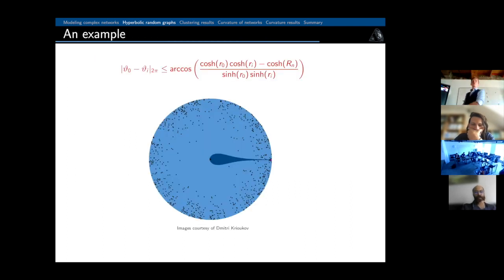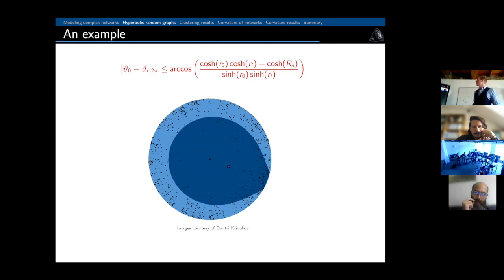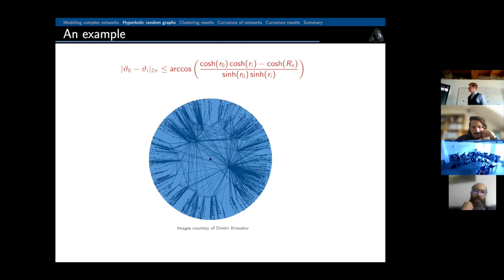So just to give you an example of what this looks like. Here's a realization of the points in the disk. Now we look at the point all the way at the boundary, and what I draw in the dark shaded area is the hyperbolic disk of radius R_n. So these are all points that should be connected. If you move closer and closer to the center, you get these lollipops and they blow up in such a way that if you're close to the center, your connection radius becomes large, you connect to more points. And in the end, you get something like this.